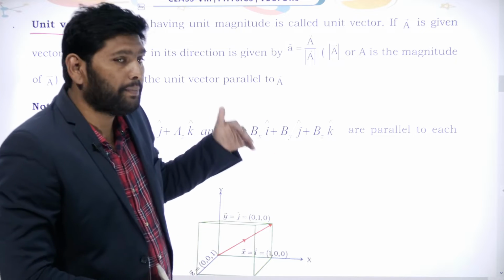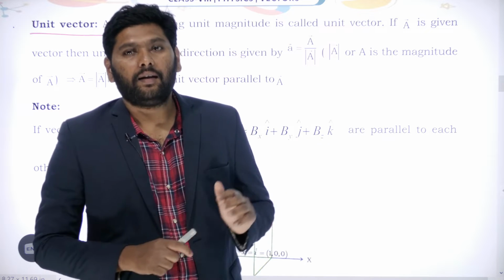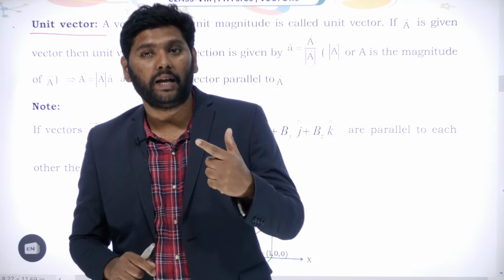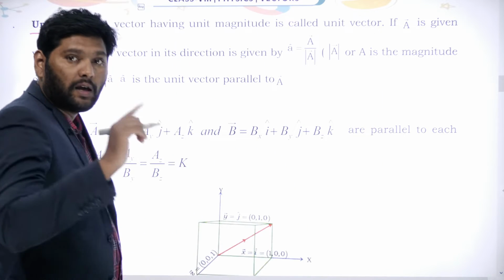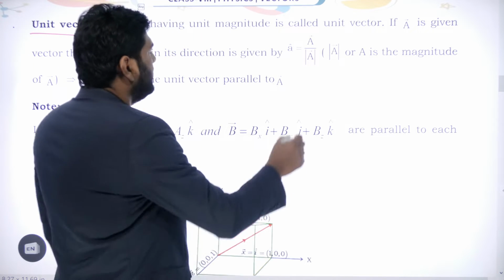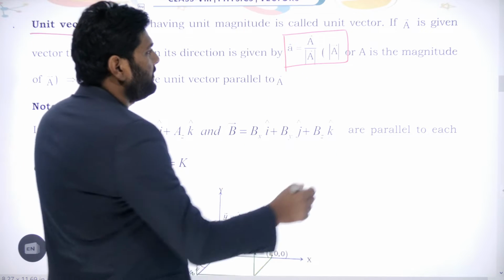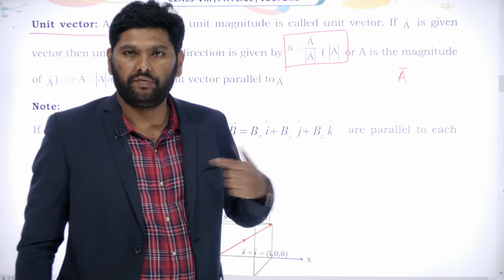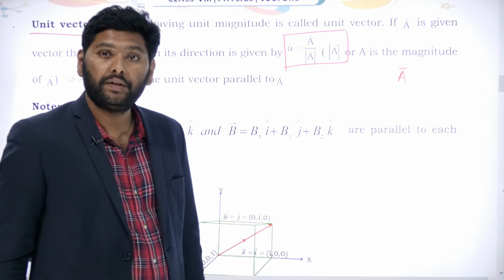So see here, what is the purpose of this unit vector? It will represent the direction. How will it represent direction? See here. First of all, how do you express the unit vector mathematically? For example, there is a vector A. This is vector A I am taking. If this is vector A, its unit vector is required. We must find the unit vector of this A.